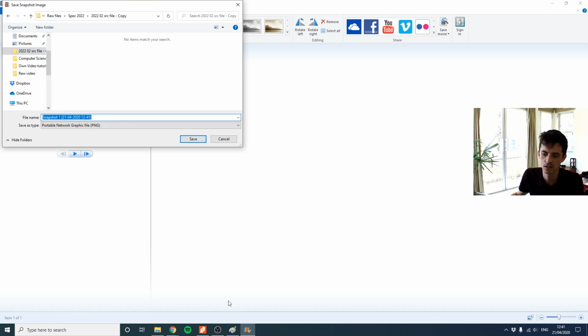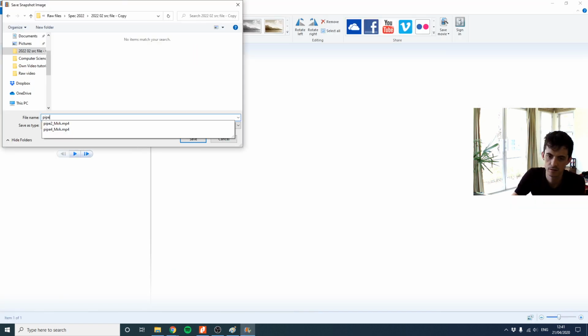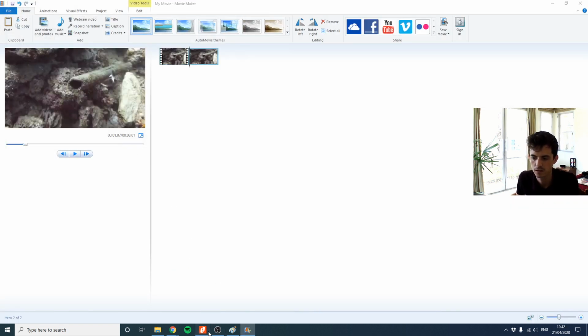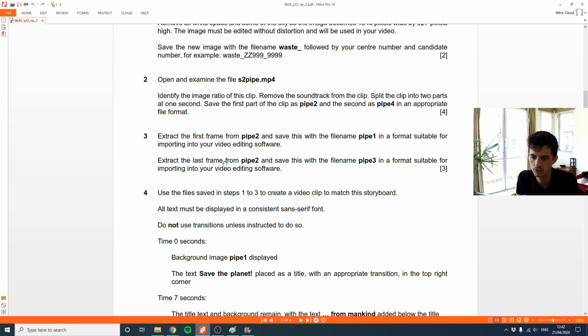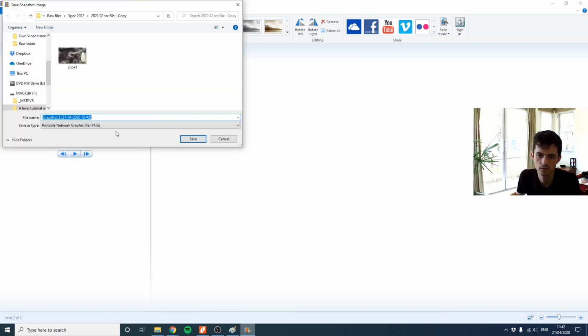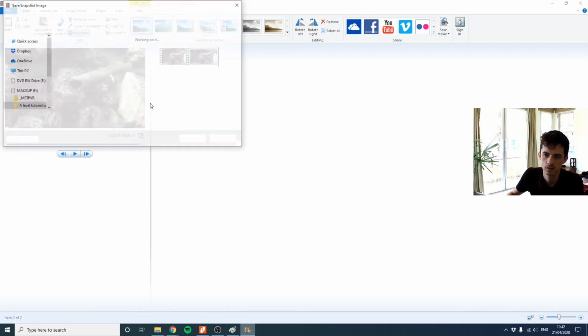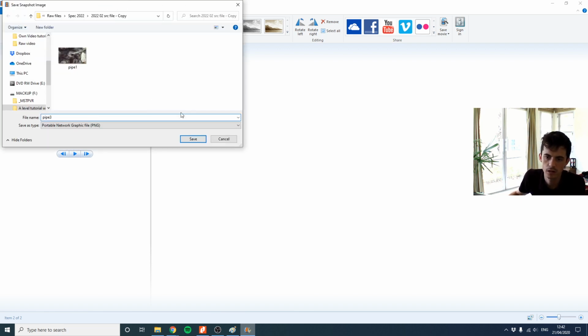So all of this is kind of easy marks. It's telling me to save it as file name pipe 1. Pipe 1, there we go. Extract the last frame from pipe 2 and save it as pipe 3. Okay. Why is that 8? Oh, okay, yeah. Pipe 3.